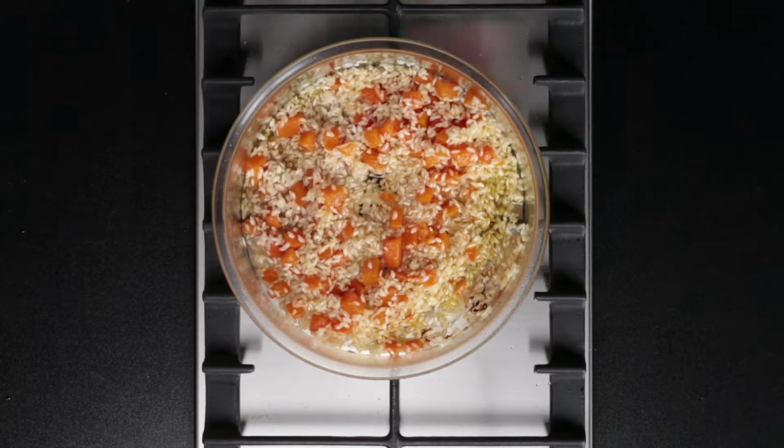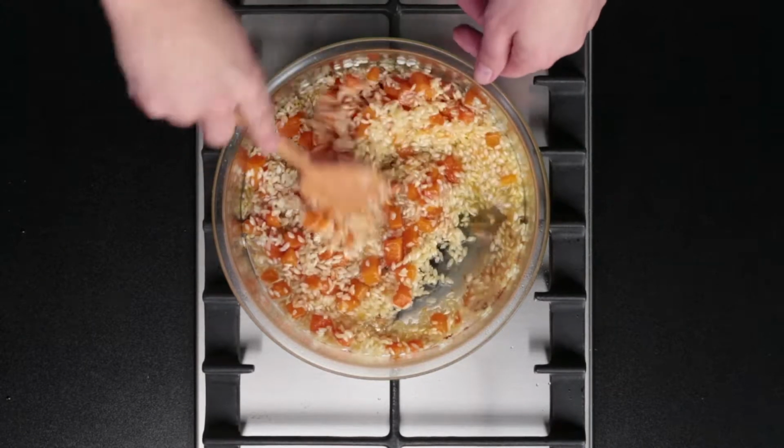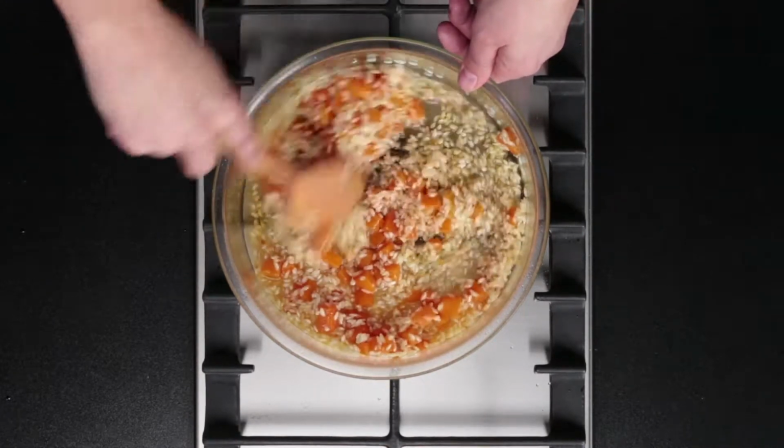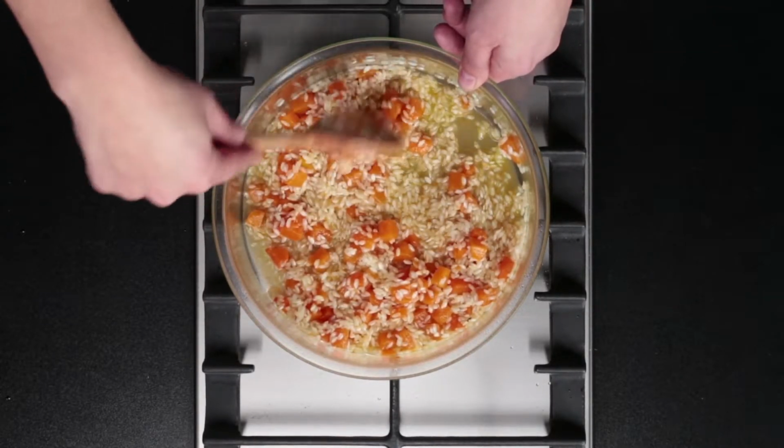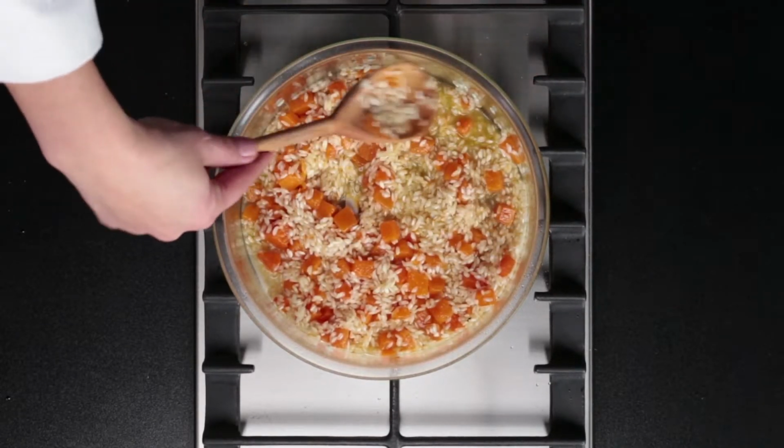After toasting the rice, we cook it with white wine to add flavor and shine. Thermal shock brings the starch to the outside of the rice. We can now add salt and continue cooking with hot broth.